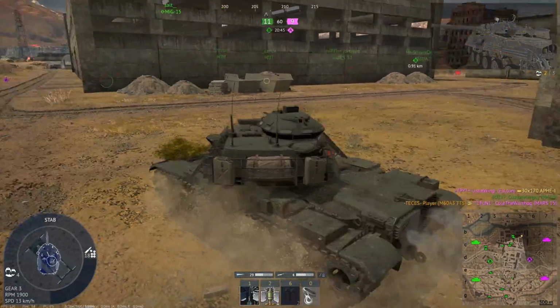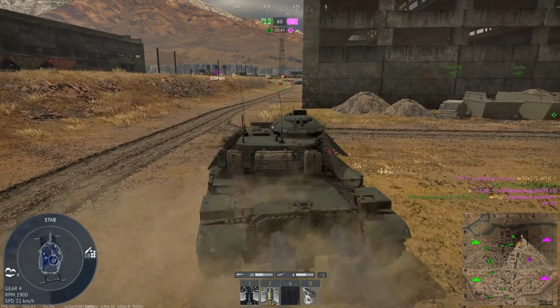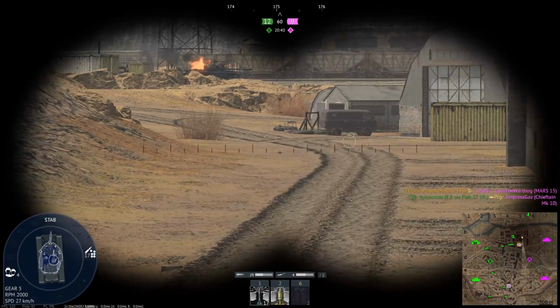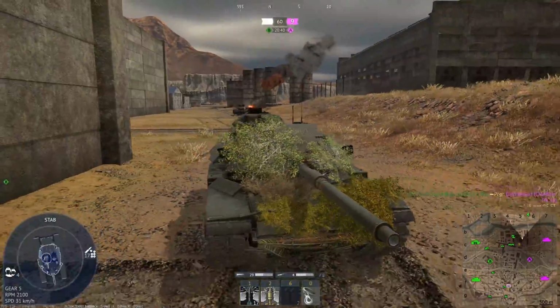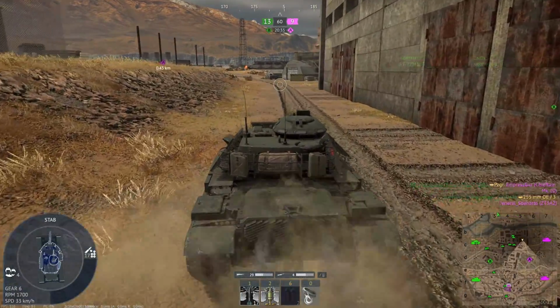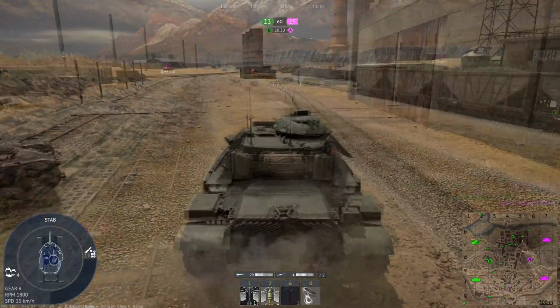So, you have the commander's cupola, which is only about 36 millimeters. What a lot of AAs will do is they'll pen that, and if they have any HE or even just any reflection, it'll just nuke your turret. People will also shoot it with HE. It overpressures you. Yes, this MBT gets overpressured.